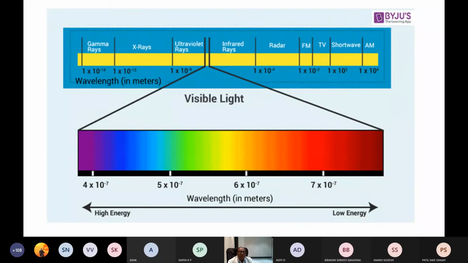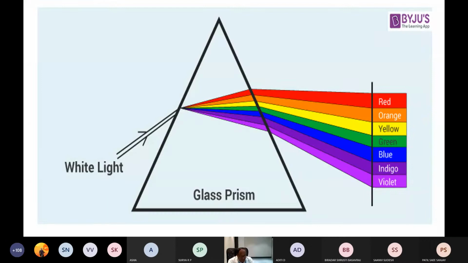in the colorimeter, what you have seen is that some known filters are kept there, and the light is made to pass through that filter and fall on the solution, and the intensity of the light is measured. Just for your information, when white light is made to pass through a prism, which is used in the spectrophotometer, it gives the range of the different colors.